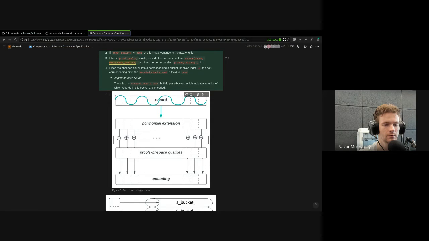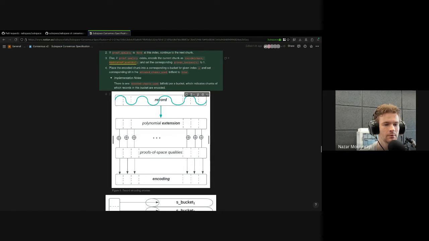And then from there, we will try for each chunk, and each chunk is a scalar from the KZG, which is 32 bytes, actually 254 bits. We will try to find the quality for that index using Chia proof of space. So we have a table created before that, and we are just querying each index one by one. If we find a quality, which is a 32 byte hash, then we will take that chunk and XOR it with that quality, and then we will include it in our final encoded version of the record. So this is the encoding step.